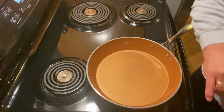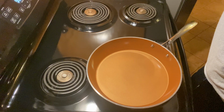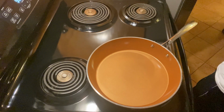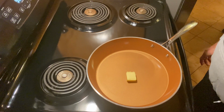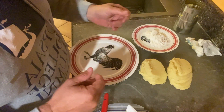Okay, I'm turning your attention this way. I have a pan here, and to that pan, I'm gonna add about a tablespoon of butter, and we're gonna let that melt down. So let that go melt down for a second, and we'll come back. While that butter melts, I'm gonna show you how I prepare these.